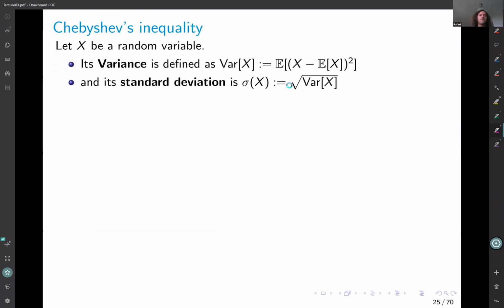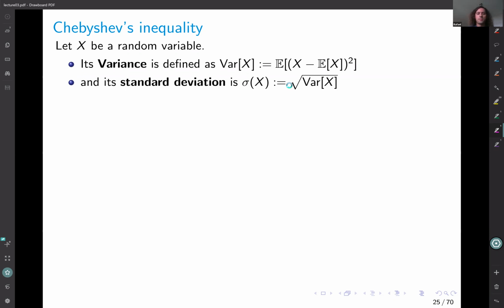Okay, so the variance of a random variable X is defined by the symbol bar X, which is equal to the expectation of the random variable X minus E, the expectation of X, all of it squared. Note that the absolute value of X minus EX can be derived from this other random variable, X minus EX all squared, because you just take the square root. But its variance is defined as this expectation, and its standard deviation, which is something you probably heard a lot, is the square root of the variance.